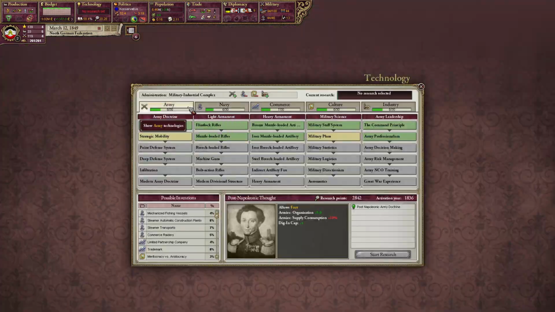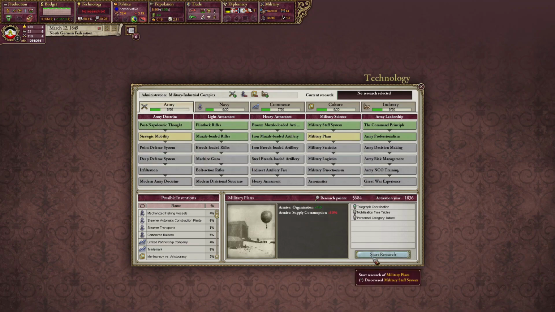Just research steamers. Let's go into the army and research military plans.